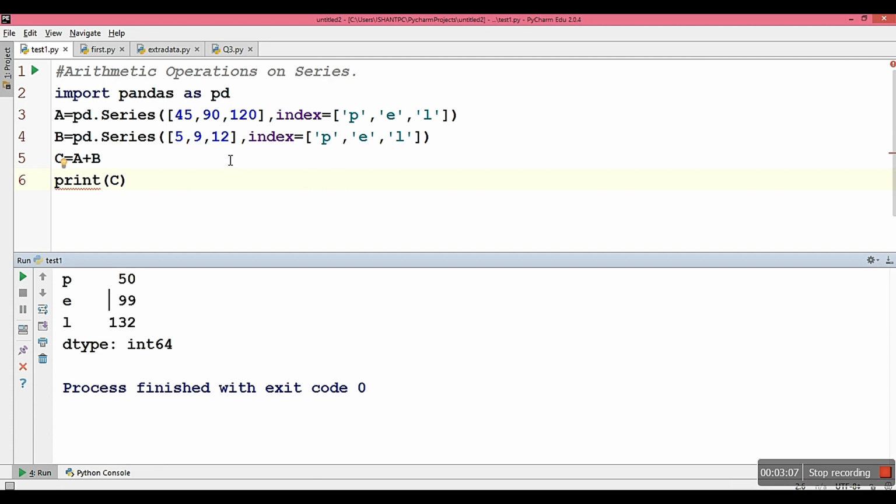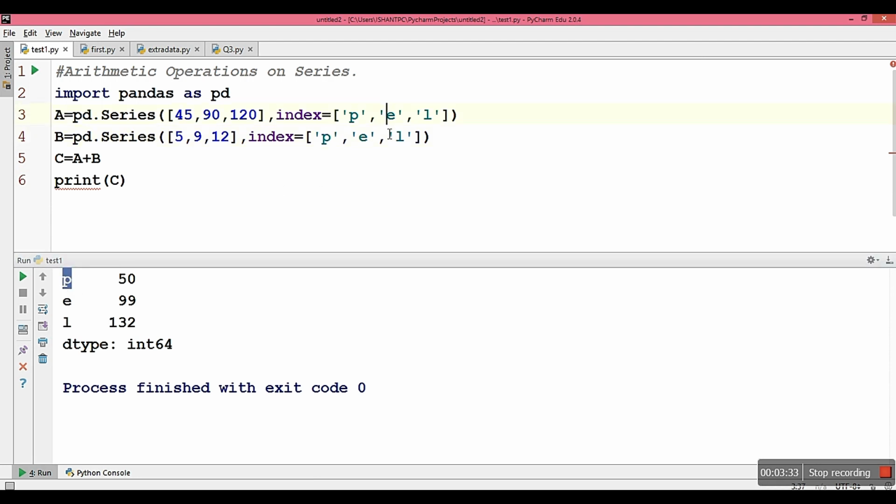Why? Let's check. The index P represents the first element of the list, and here 45 is also representing the same thing. It is associated with P. In the same way 5 is associated with P, so this P will be added to this P, and since both are in first position, it is printed.